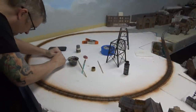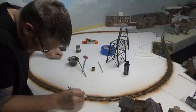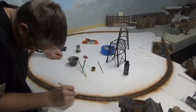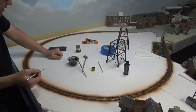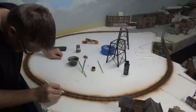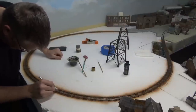Mine's got black paint on it. And you can put nicks in the ties. The dark brown plastic actually shows through. And it looks really cool. I'll take the camera off and show you.